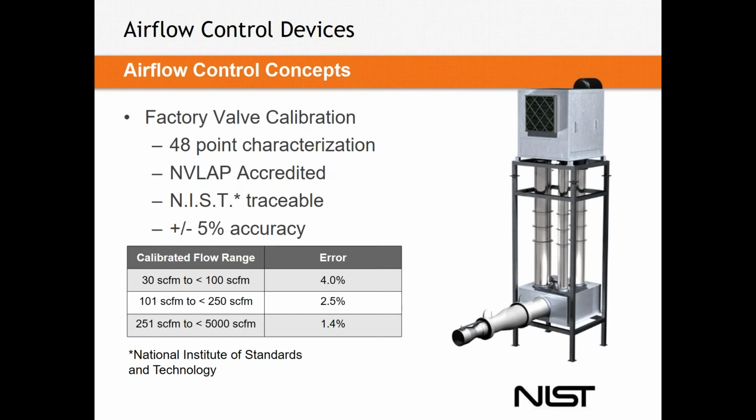Before I get into what this actually looks like, when I say we measure position and compare that to an airflow, that's not the easiest thing in the world to do. We've talked about measuring airflow and how hard it actually is. At some point in a Venturi valve's life, it must be put on an airflow measuring station to relate the airflow through the valve to that position. This is often done in a laboratory certified by the National Voluntary Laboratory Accreditation Program, NVLAP, and is often done on traceable equipment.